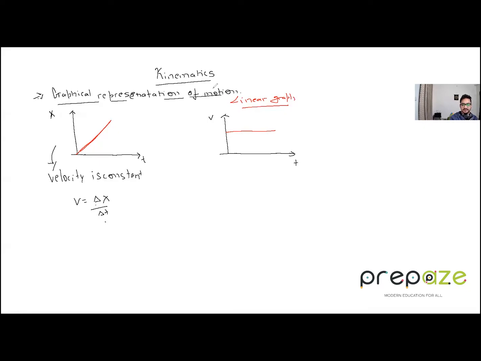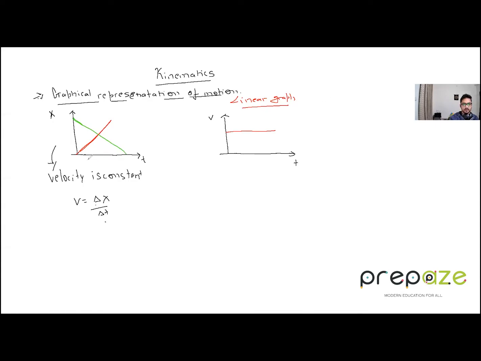Now there is another type of graph in this category, which looks like this. This is the second category, a straight line graph again, but sloping the other way. In this, the green line which I've drawn, the particle is traveling in the negative direction. How do we know whether the particle is traveling in a positive or negative direction from a graph? For all the displacement-time graphs you encounter, this will help you out.